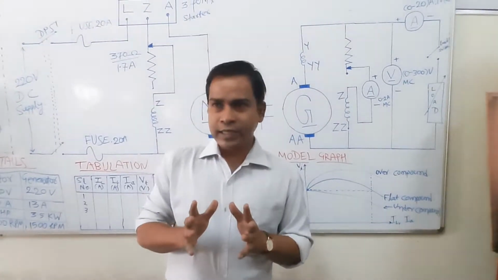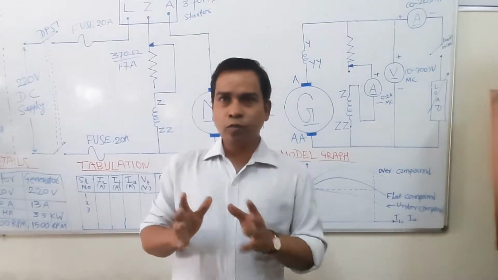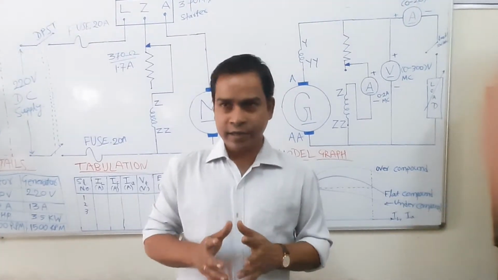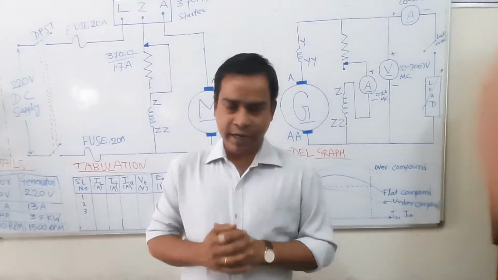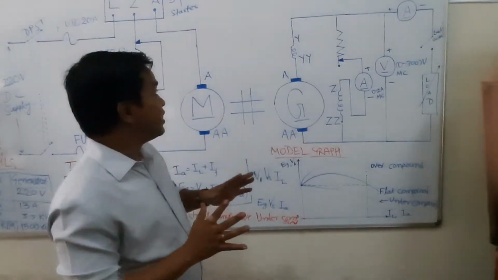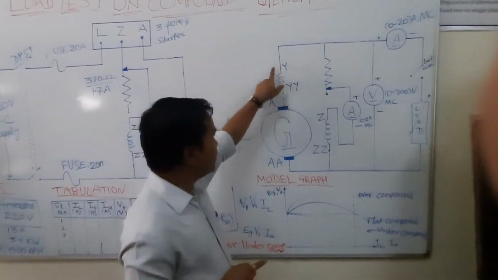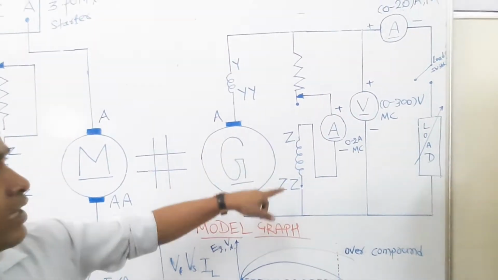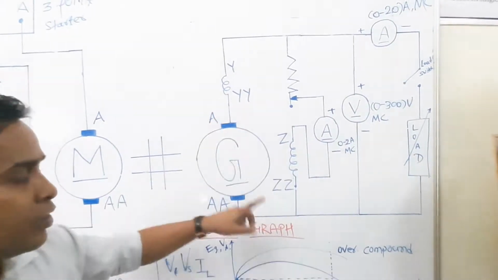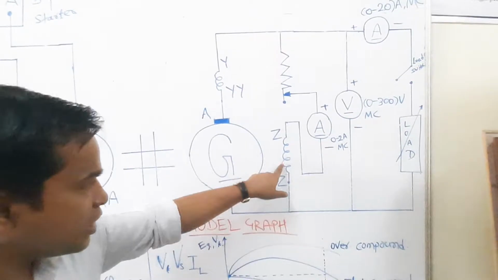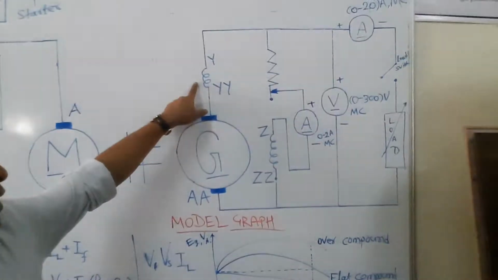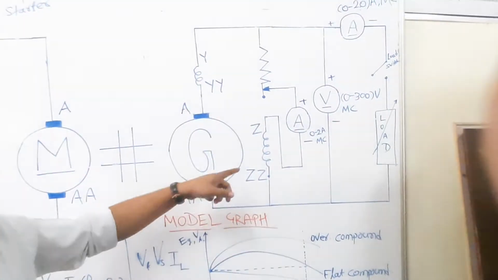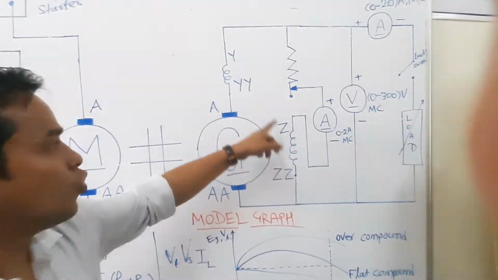The meaning of compound is a combination of two or more things. So that is the basic meaning of compound. Here we are talking about a compound generator, which means it is made up of two different kinds of generator. The basic definition of compound is because I have a series field winding and a shunt field winding. Because of these two field windings, I am saying that this generator is a compound generator. In case of a shunt generator, only this is present. In case of a series generator, only this is present. But in case of compound, both series and shunt are present. That is why it is a combination of series and shunt effect. So we call it a compound generator.